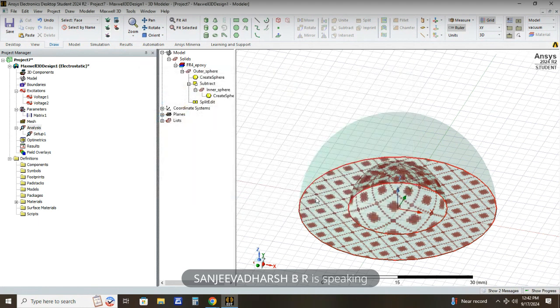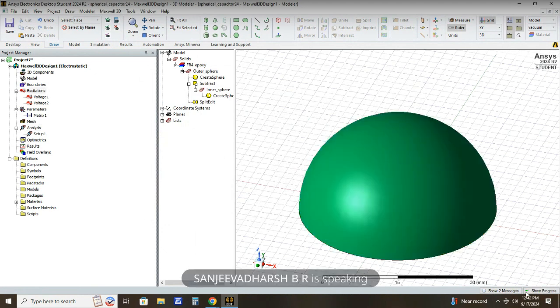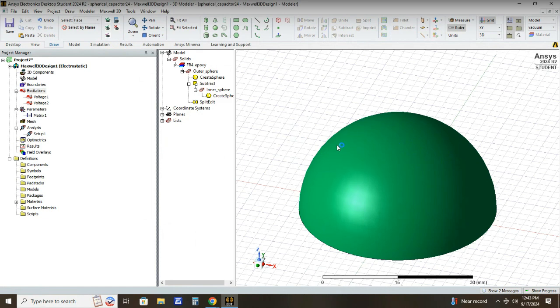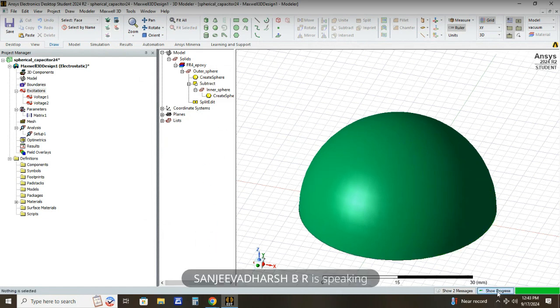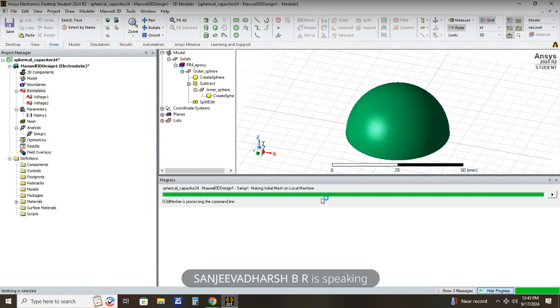Now our analysis part will start. As you can see in the show progress, our analysis has started. It will take 32 seconds to 1 minute. We need to wait for that.